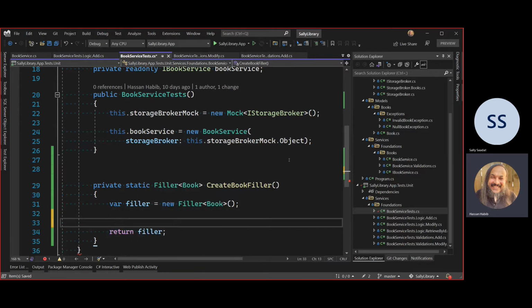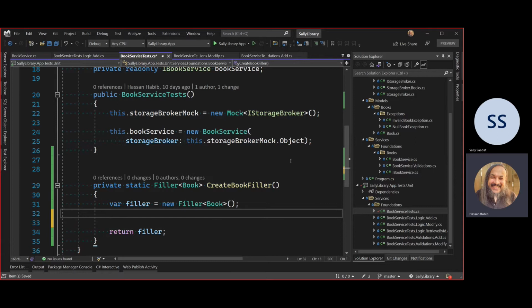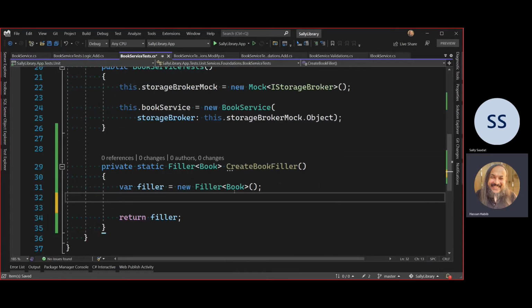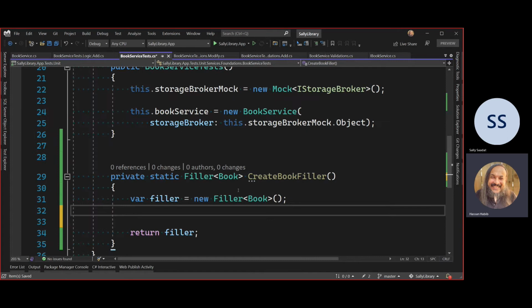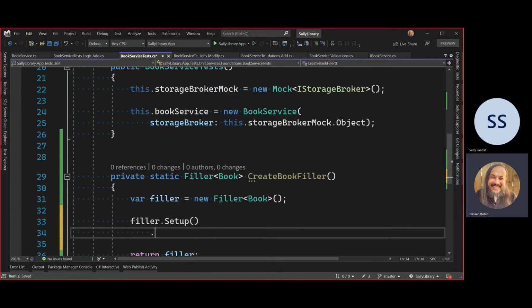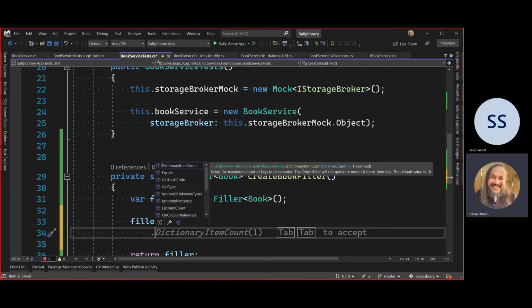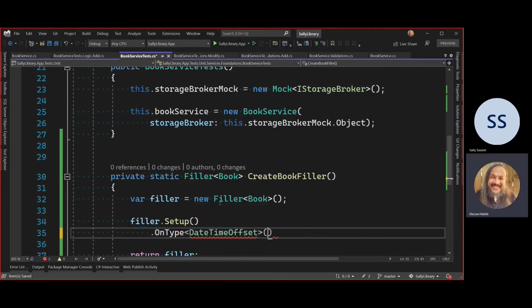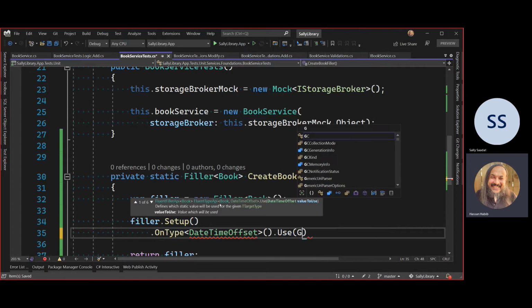The only reason why we create this is because sometimes this really awesome Dynamics library doesn't know how to generate everything. It doesn't know all the types in the world. So sometimes we have to tell it, like for instance, the DateTimeOffset, it doesn't know how to work with it. So we can go here and say, okay, for DateTimeOffset in here, like this, hold on a second, I want to tell it to use GetRandomDateTimeOffset.